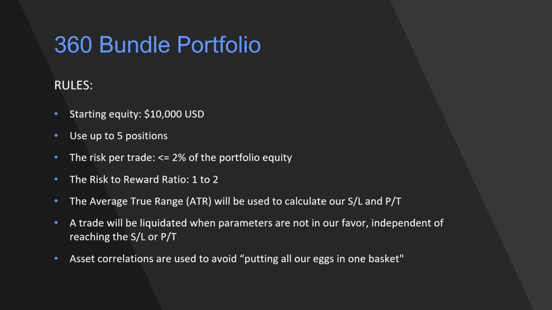The risk per trade should not be more than 2% of the portfolio equity. And I will show you how to calculate that later on. And we will always go for at least 1 to 2 risk to reward. That means every trade we enter, we want to have at least double the risk, okay? And these calculations will be done with the average true range. Hey, Rainer, I think you meant to say double the reward. Double the reward. What did I say? Double the risk. Sorry. No, of course, double the reward.